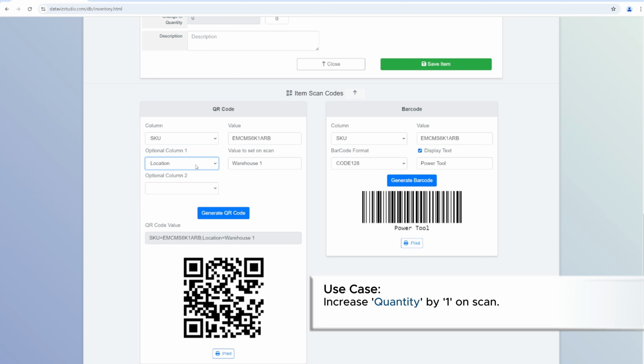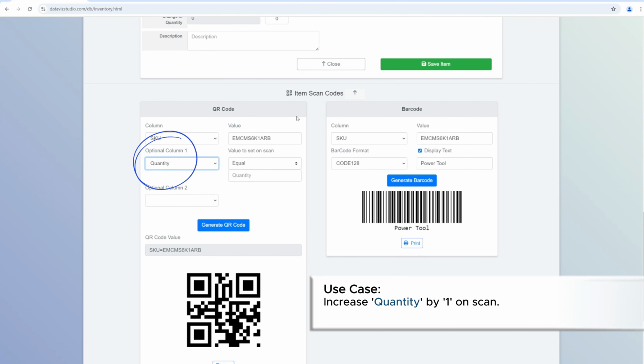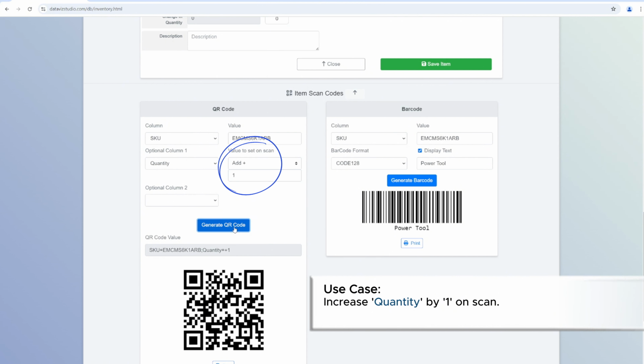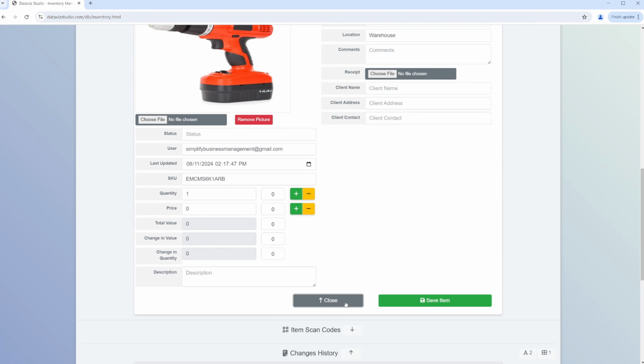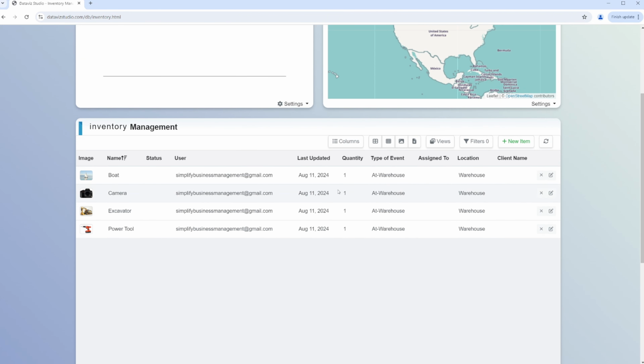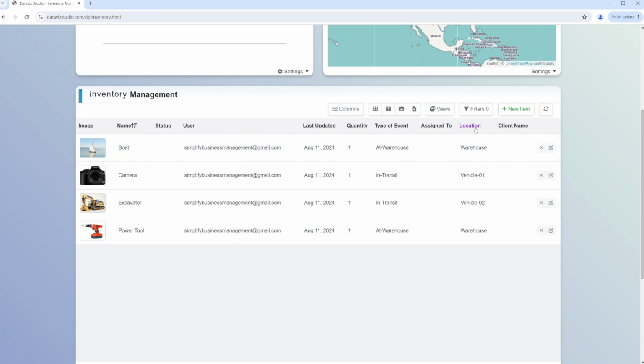Another example is if you want to increase the quantity or decrease the quantity by a number or any numeric field's value, then you will select the numerical field first and select from Add, Subtract, and enter the value. When this QR code is scanned, the app first finds the item, then opens it, and automatically increments or decrements the value by your specified number. You can see the updated value as green in the app, so you can confirm it before saving. You can print the QR codes or barcodes using your own printer using label papers. Or you can get a QR code printer or a barcode printer.